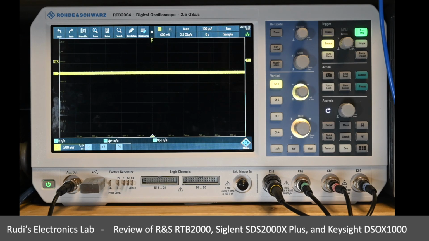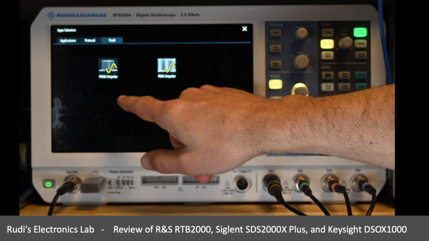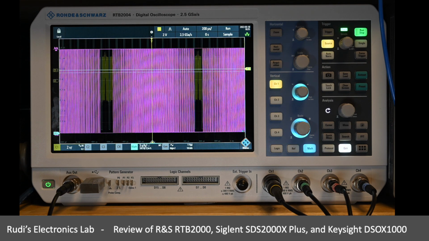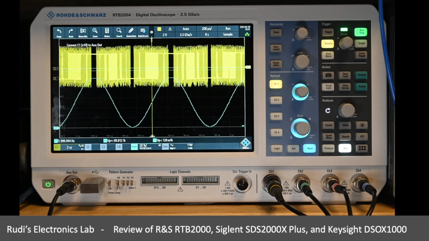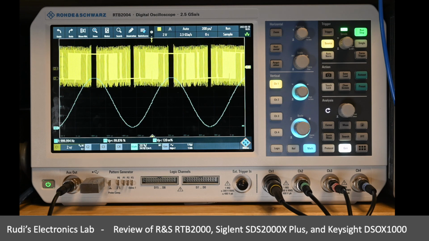But I would like to quickly look at the digital signals, the pulse width type of things. That can be looked at here on the RTB, and we see here that for these two different modes, they're interactive. It's calculating different values, and yeah, we get to a stable condition. And here we see that the pulse width within a particular signal is being calculated, and via a math function is being plotted on the screen. So this gives a little bit of an indication, I think, of the different training signals that the Rohde & Schwarz device can offer.